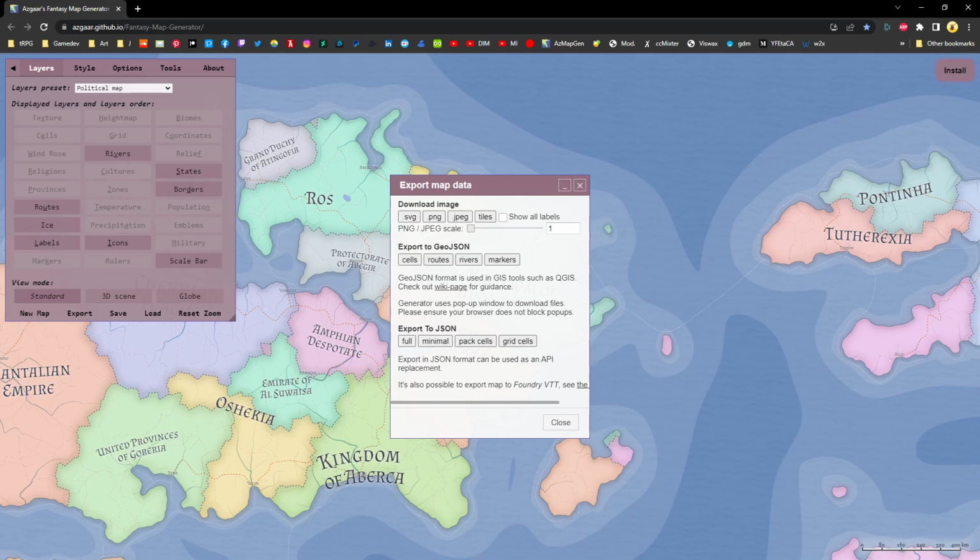Safe to say, this is a very lightweight program, as in you can have a lot of polygons or vectors, vertices, however you want to call it, and not lag your computer to hell because of the way this program optimizes the geometry.